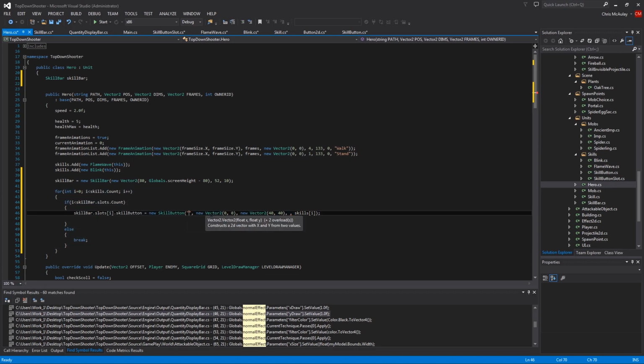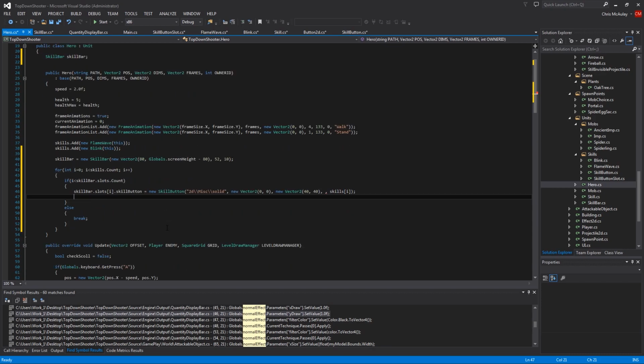Okay. All right. 2D. In fact, I think we might be removing it next tutorial, but we need it for this purpose right now. Okay, so we're just using our solid, which is just a white block, as the image for the skill button.